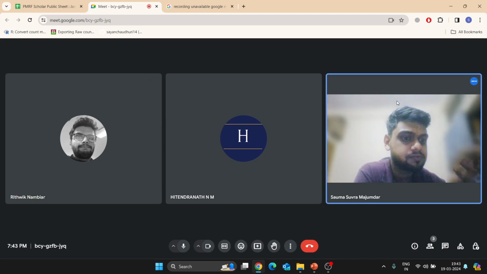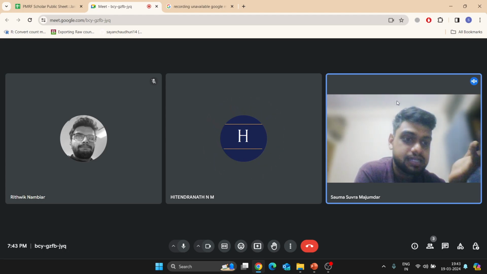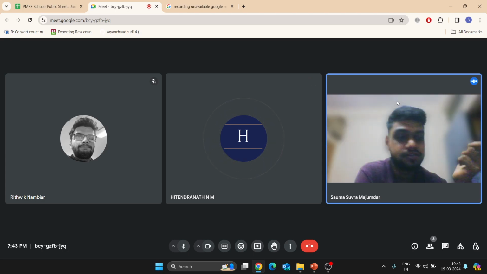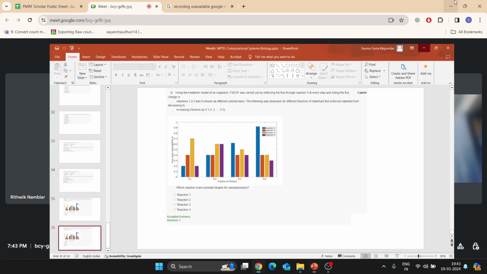Cobra is a toolbox from Python. It's COBRApy that is used for FBA, different types of flux analysis, and creation of these models. These things are done using the Cobra Toolbox. There are inbuilt models, so you do not need to build your own model or your own objective functions. Under different situations, different models have already been created, which you can use inside the toolbox, and there are various options. Just a second, I'll share my screen again.